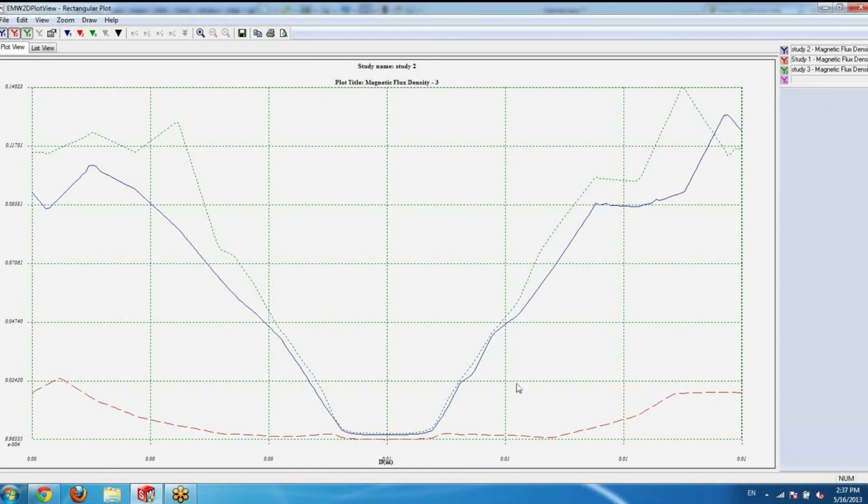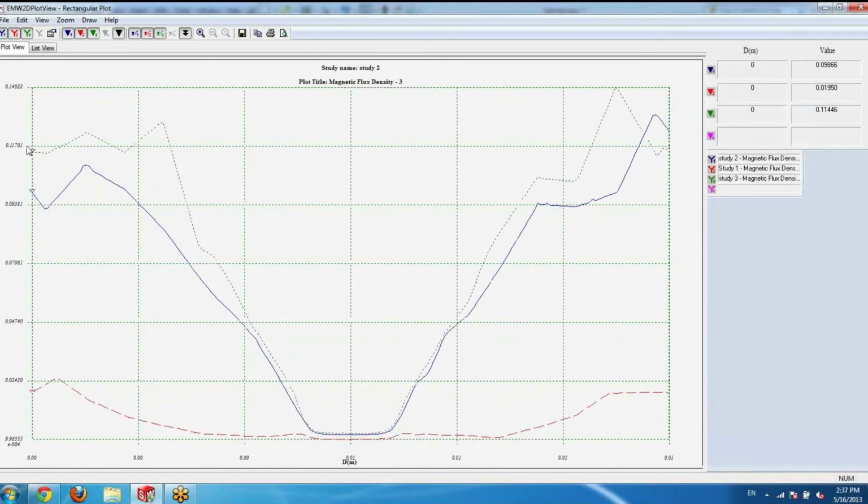Okay, so basically here all the figures there, I can use cursors to read the values at each one of them, so you can see the cursors here. I can use all of them.